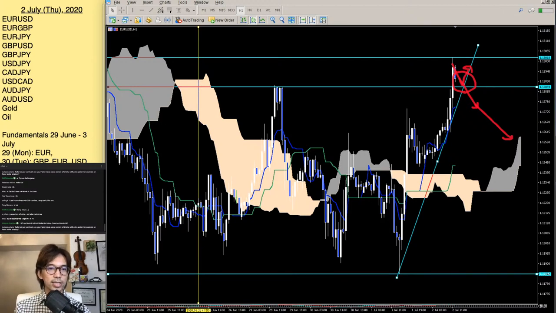So this is normal range, this is uptrend, but because of the Hosoda line concept, if the price gets away and away from these lines, then sometimes, some time later, the price will come back to the line. So just make sure that you see the gap between Tenkan-sen and the current price, Kijun-sen and the current price, and also the Kumo and the current price. I mean, Senkou Span A and B to the current price is very important.